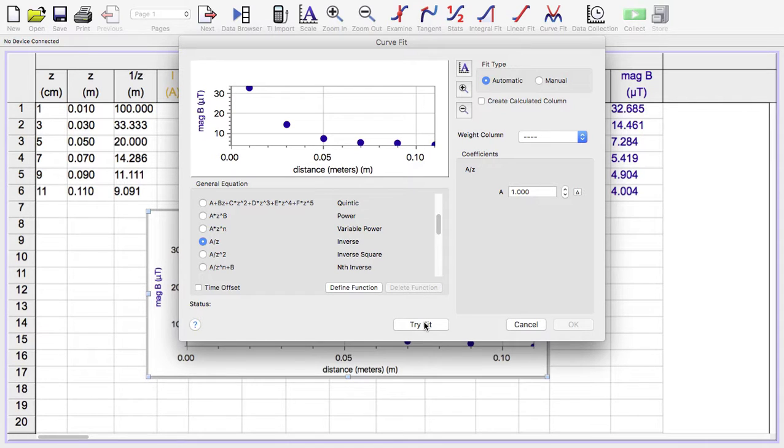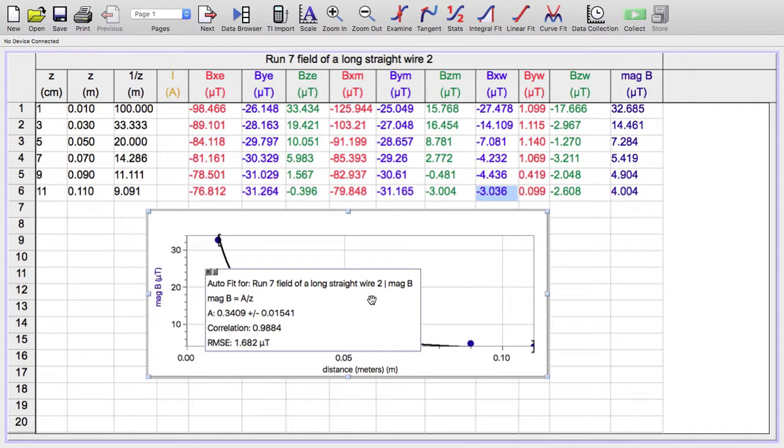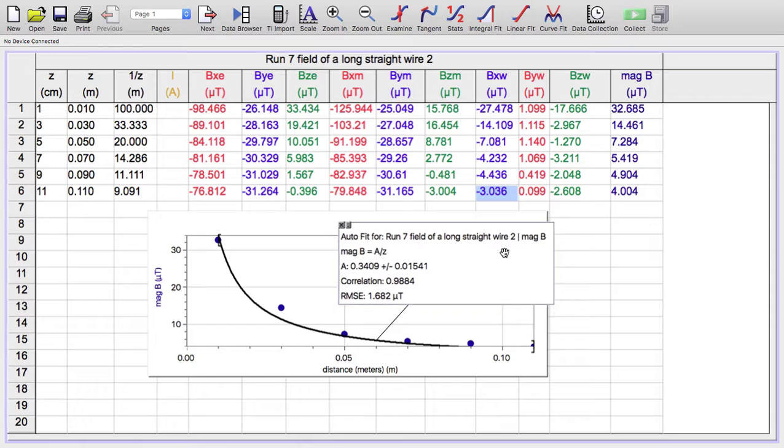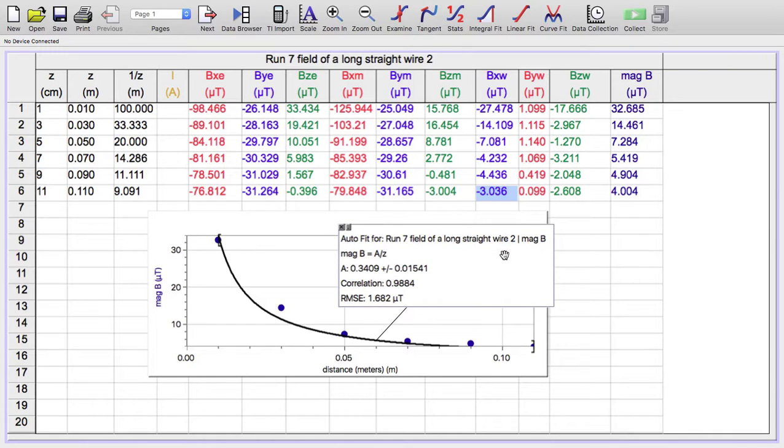So I'll click Try Fit, and you can see that there's a correlation of 98.8374, blah, blah, blah.